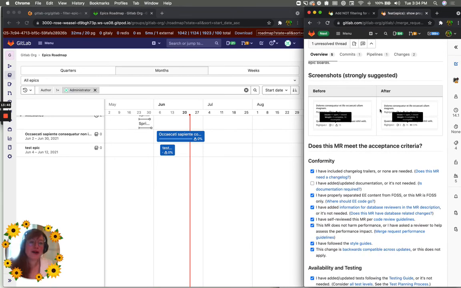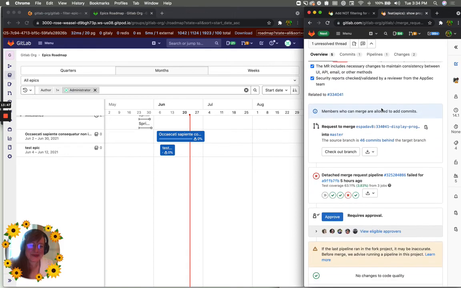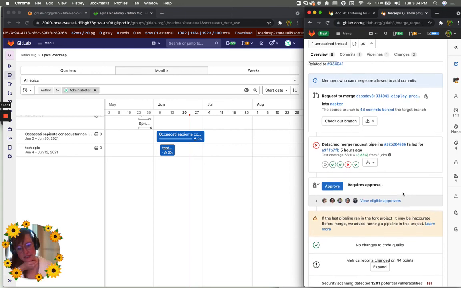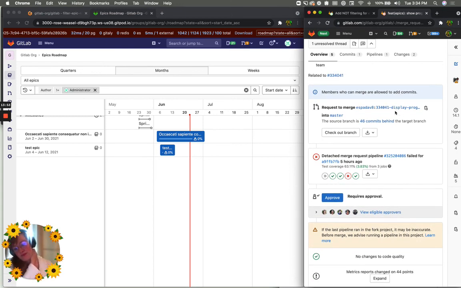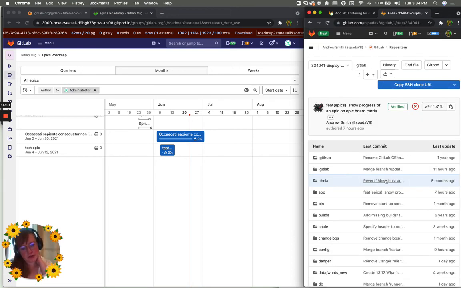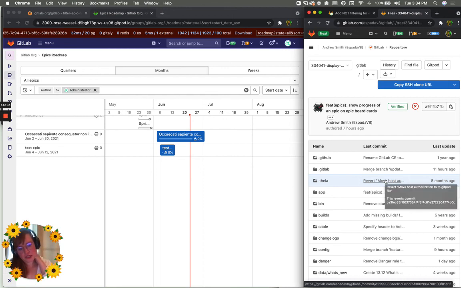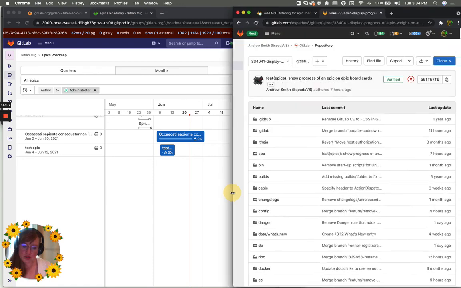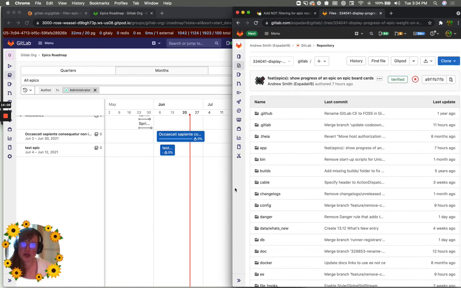I don't know. So we have this, and this is where this tip of just clicking into this individual link is really helpful. So when I just click into this link, I can go directly to the branch, and it's on their fork. Makes it a lot easier. I was having a lot of trouble even going into their fork and switching to the branch.